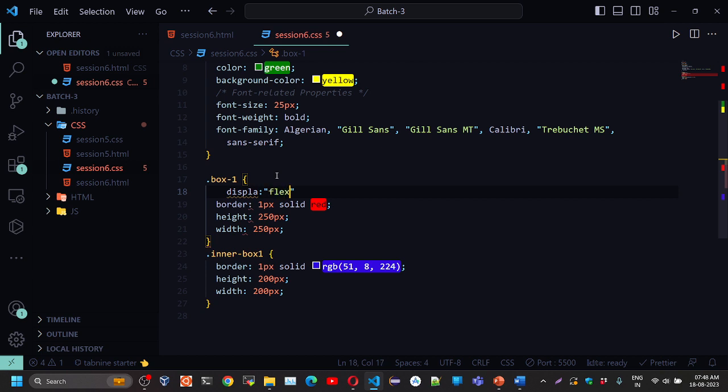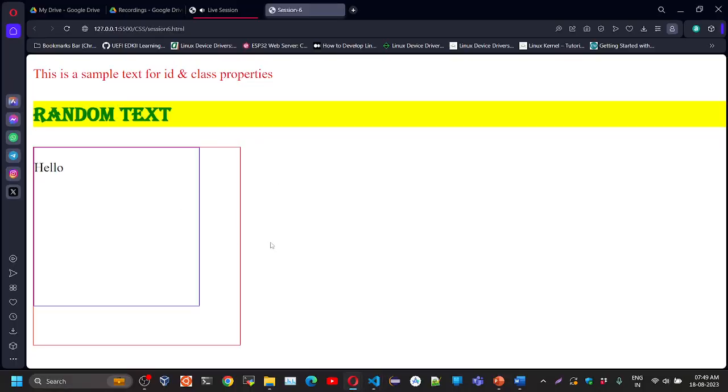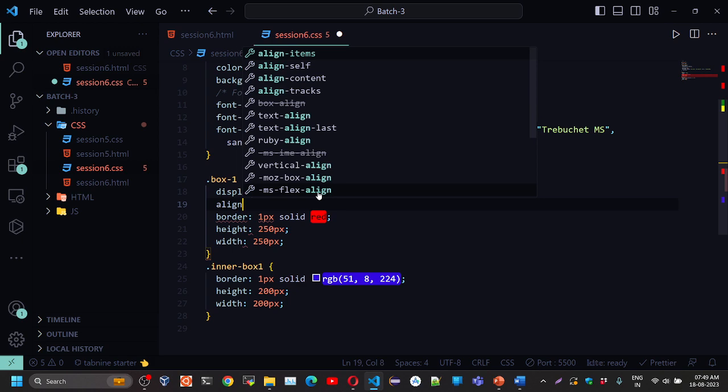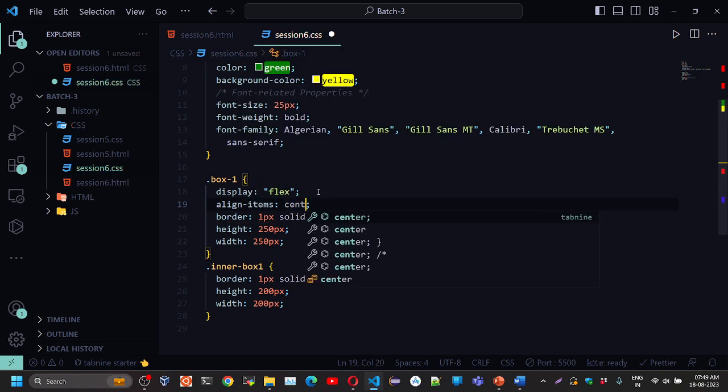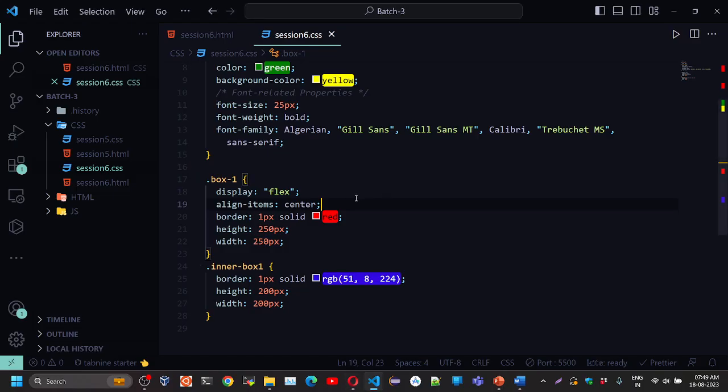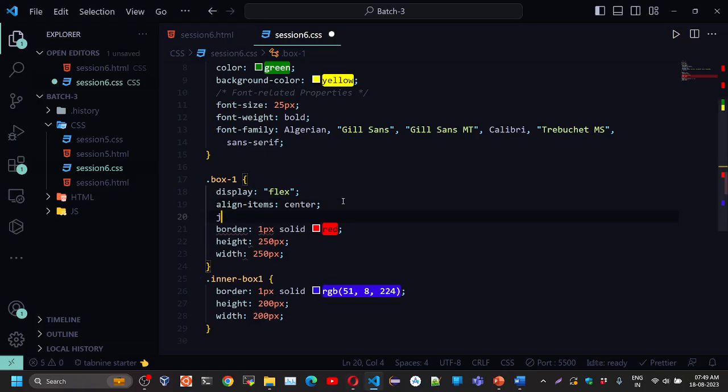I am going to mention display as flex. Display flex means it will be flexible to show the content. Now there are properties called align items, which I want to set to center, and justify content, also centered.